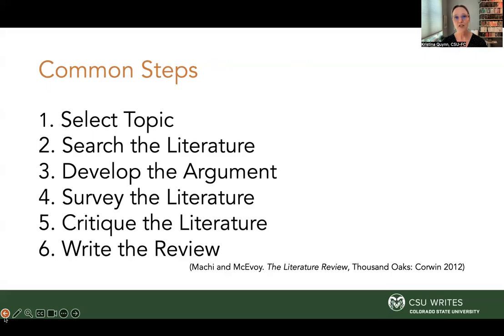So the common steps are: you select a topic. We all introduced ourselves with the topics or areas that we research. You search the literature. I love that, it's just a quick thing. Search the literature. You develop your argument based on that, because you can't know where you are in the conversation. To place an argument means that you understand the context in which you're placing it. So the literature helps you shape that.